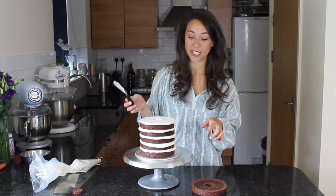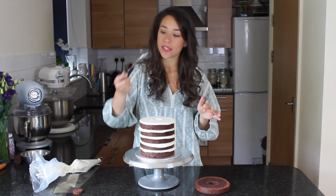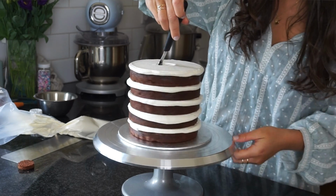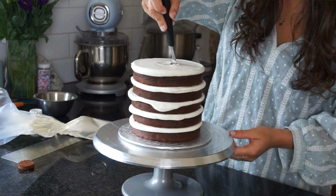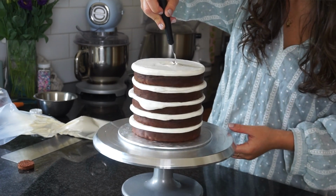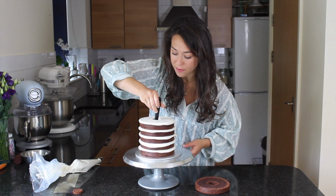So you can see it's a pretty tall cake. I haven't even put the last layer on, but what I like doing is just with my palette knife, go around the center and just spread and scrape away any excess buttercream that may have got into there, because otherwise the sprinkles stick quite a lot when you pour them in.